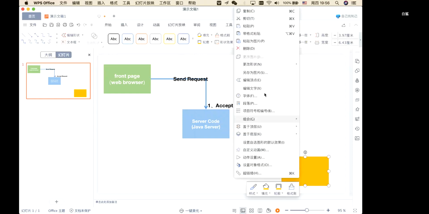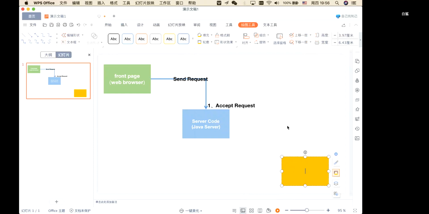So this is the database. Like MySQL or Oracle.